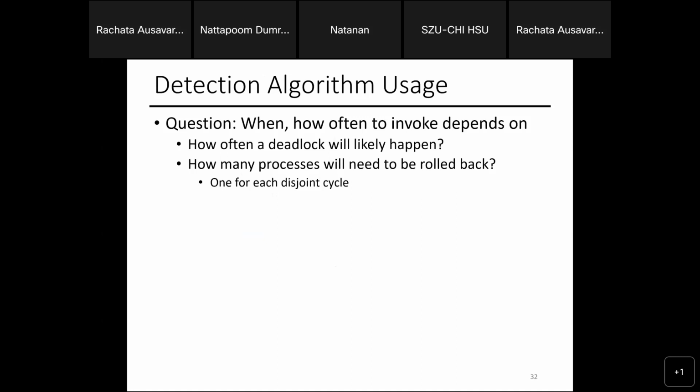What's the overhead here? Who runs the detection algorithm? The CPU, right? It has overhead basically. When I'm running this deadlock detection algorithm, it lowers my performance if I do it too often. So that's a design decision.